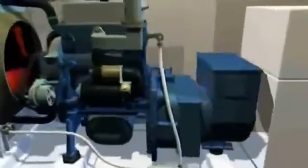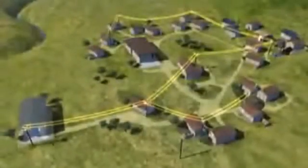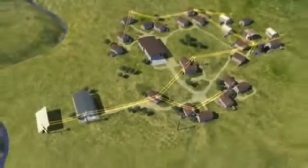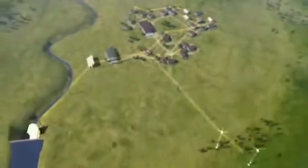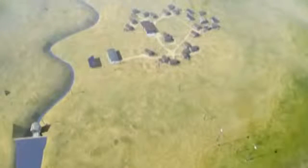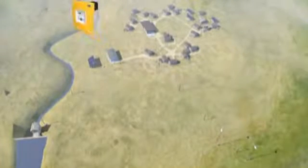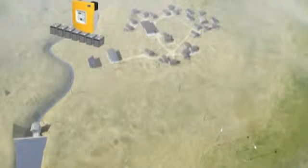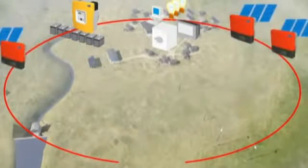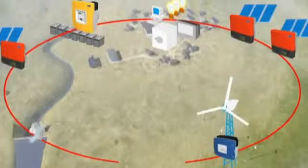This means smaller batteries can be used, thus reducing the initial cost of the whole system. Intelligent off-grid system management, modular design, unlimited expansion — made up of standard commercially available components. The heart of the system is the Sunny Island battery inverter. It creates the alternating current network which couples consumers and energy sources, such as solar installations, wind farms and water power.